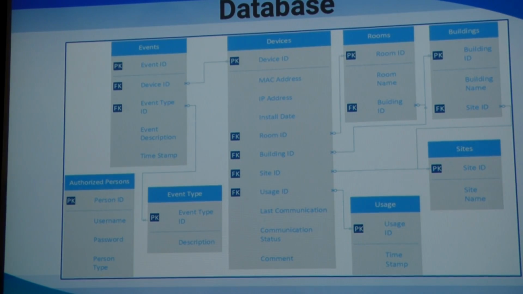Due to the nature of our system, it was necessary to design a database to store information on the various components that will be interacting with our system, such as devices, different events that can occur with our system, such as button presses or Wi-Fi outages, and authorized persons who will be able to edit or view the database.